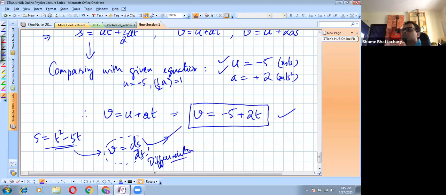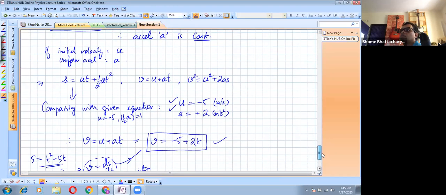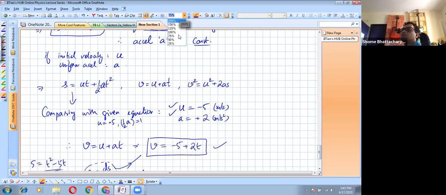Differentiation will come very soon in our syllabus, but as of now, I'm steering clear of it. If you know it from beforehand from some other course, then it's well and good. You can use that. It's no problem. I will just minimize this for a moment and show you how we got the velocity as a function of time, with all the steps.